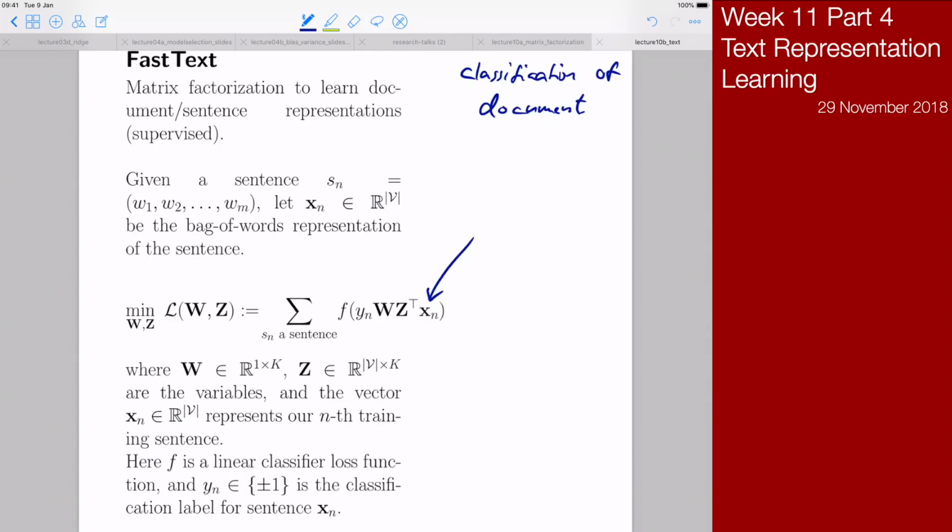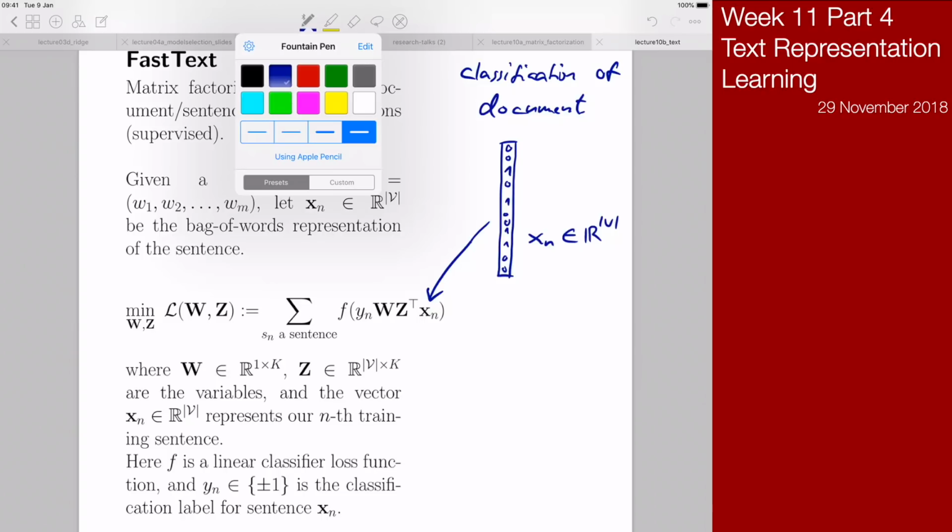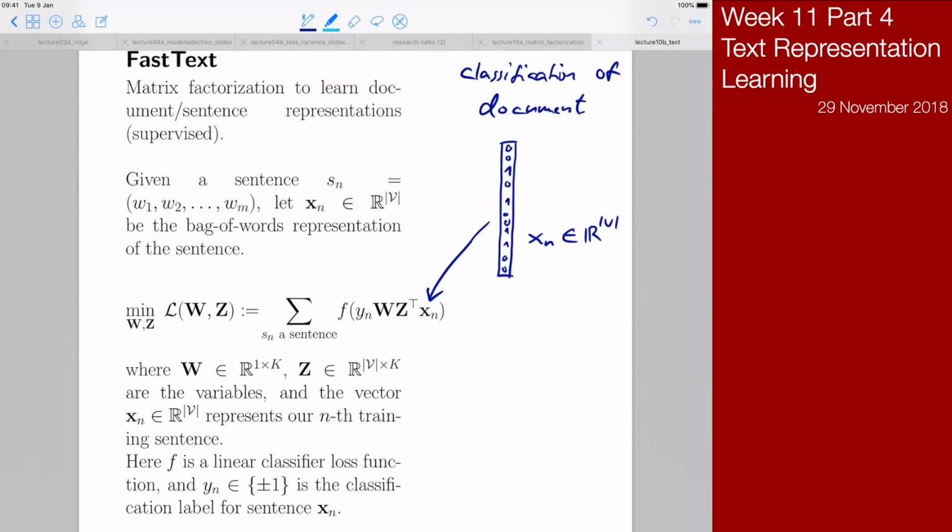That's how I represent my sentence. And this is the very easy bag of words representation which I use here. So x is this vector of a very large size, the size of the number of words I have, which is 1 million typically. That's the size of the vocabulary V. And I just put ones where I have words. So I'm classifying a document, right? So the document has 4 words. Maybe it's more a sentence. And everywhere else I put zeros. So bag of words for that input. And that's all we need.